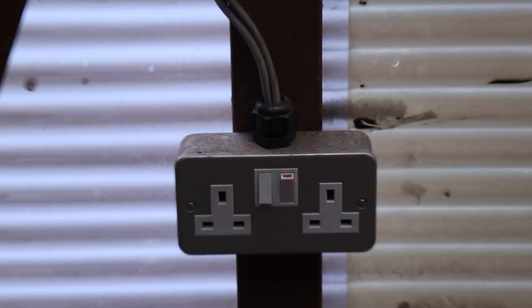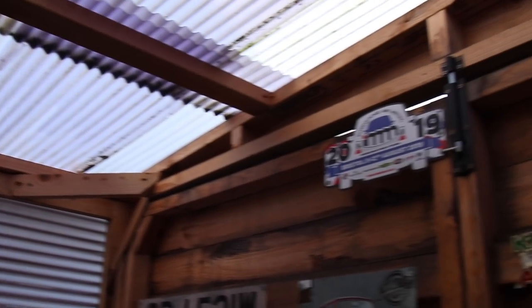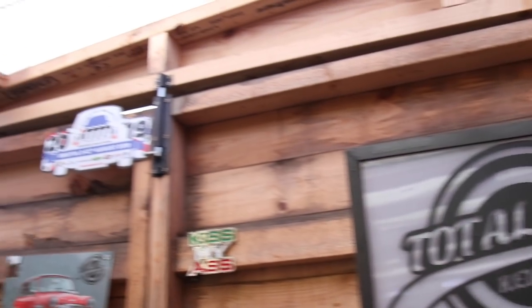So, yeah. Where this flooring is and where that timber stud is and where that metal clad socket is, apologies for the shoddy wiring. Again, it's temporary, I don't care. And where that support was, that was like the end of the garage. We then extended it this way to add the door, and that leads us out to the back. And the same goes for this end. From where this strut is, all this didn't exist. We added it in. Me and my granddad made these double swinging doors that haven't been open for quite some time. And yeah, it just allows me to get the car in and out.